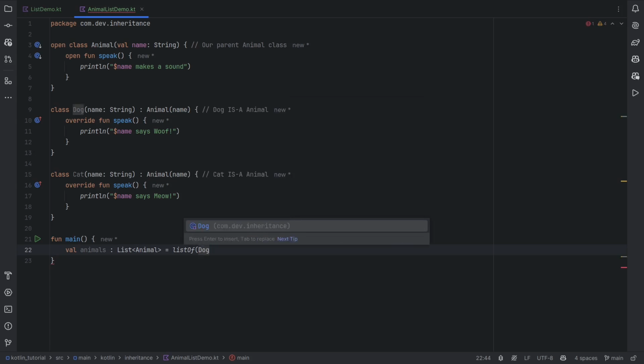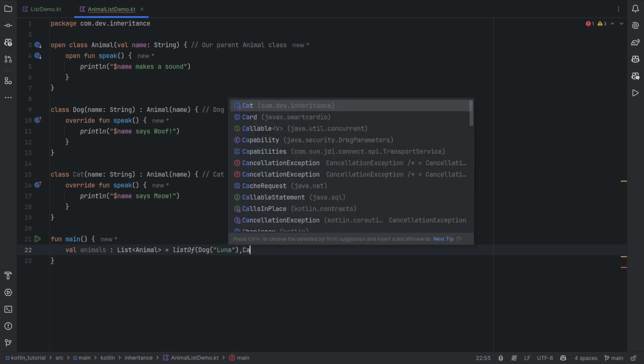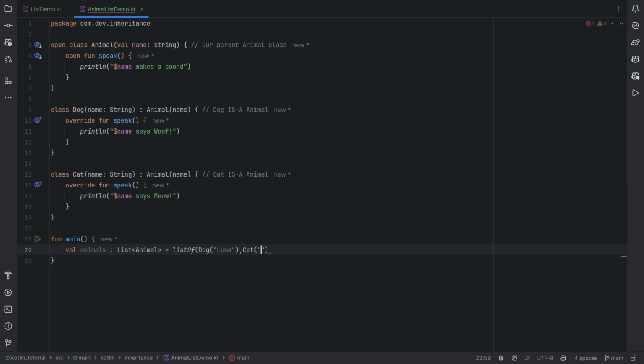So I'm going to put a dog into this list, and I'm also going to put a cat into this list. You see that there is no compiler error. So this works fine. The reason for this is Kotlin knows that dog is an animal, cat is an animal.